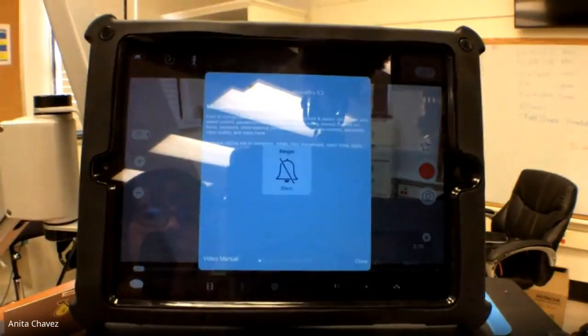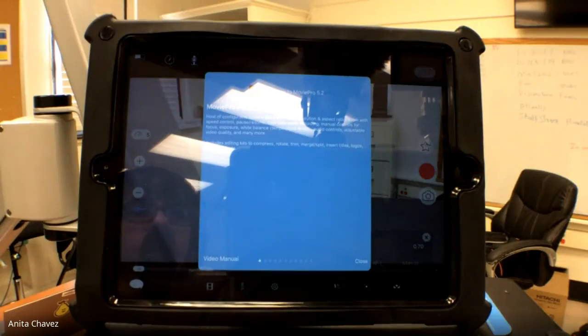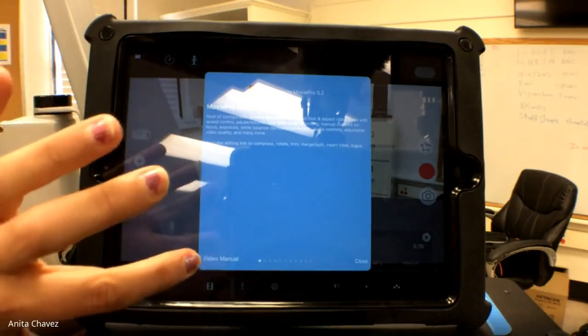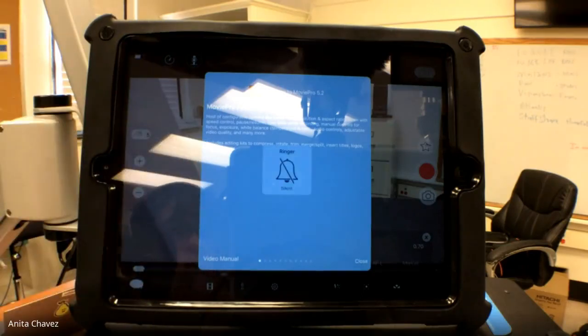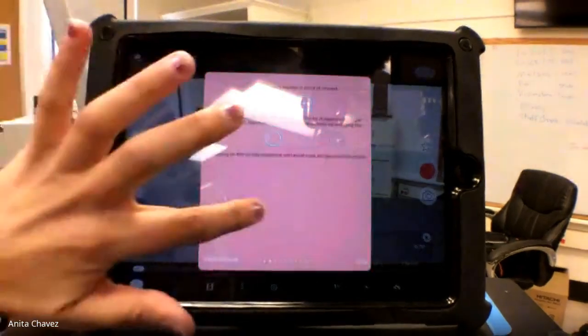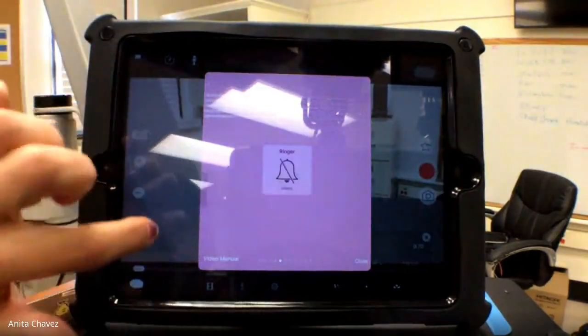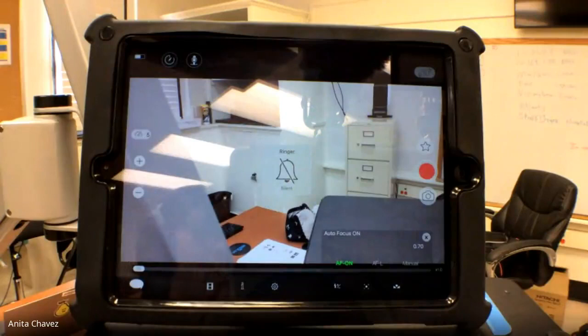It's very sensitive. It keeps trying to turn the ringer on and off. This one right here is the manual. The video manual doesn't go to a video. I tried it. The video is no longer available. But if you look up Movie Pro on YouTube, you can find more videos about it. So if you want to read or watch more things about it, there are some videos available to show you more things if you get stuck. But there's a quick little tutorial and it talks about some of the things I've already told you about. If you want to go back over those things, that's the little information eye right there.